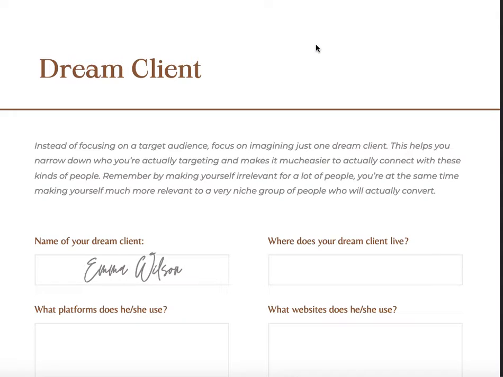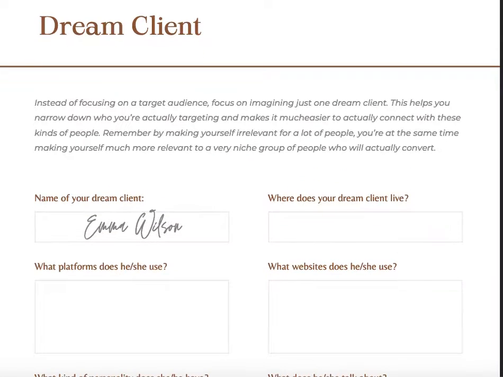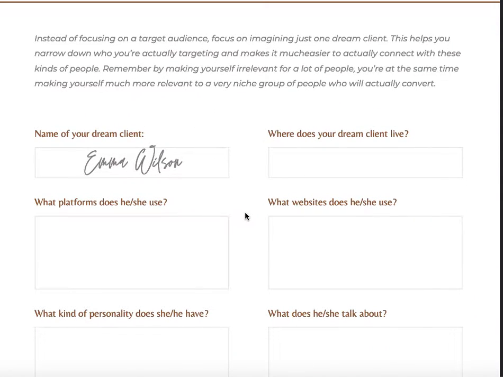So here are some of the templates. This is only a 3 PDF template, but it's a dream client template. Essentially, it allows you to narrow down your quintessential client or your ideal audience, your dream client, and get very clear as to who you're talking to, what inspires them, what motivates them, who they are in the world, where they may live, the traditional psychographic demographic profile that many higher end marketing agencies use.